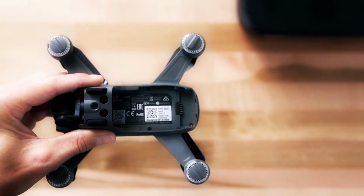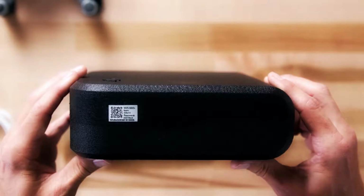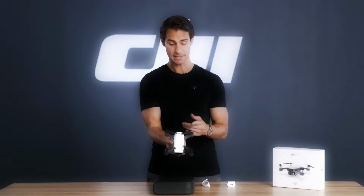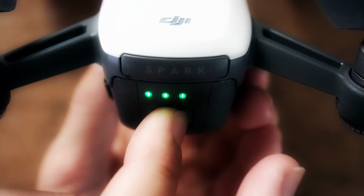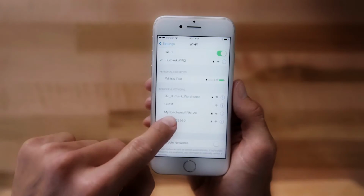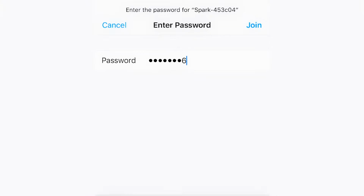To connect to Spark's Wi-Fi network, check the sticker inside the battery compartment. Here you'll find your Spark's Wi-Fi name and password, which can also be found on its storage box. The battery slides in easily like this. And the button on the back, as always, press once, again and hold to turn on. Power on Spark and use this info to connect to Spark's Wi-Fi network from your mobile device's Wi-Fi settings.